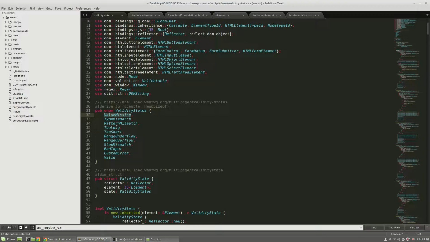But if an input which has a restriction on the length is given an input which exceeds that length, then the form is in the too long validity state. Through this enum we represent the state of the form, and this is how we completed the framework in the initial steps.